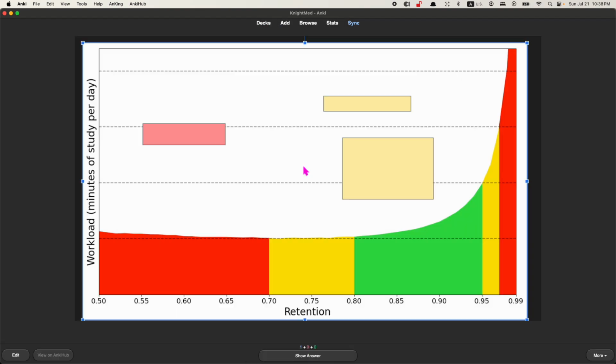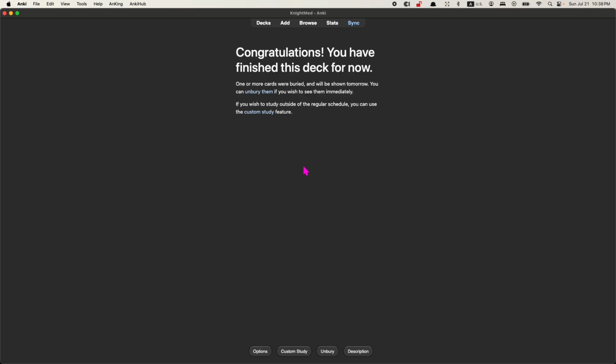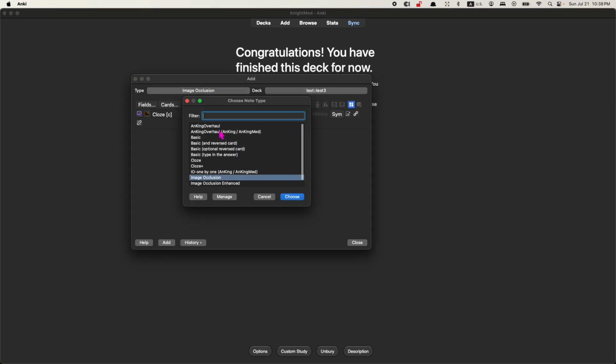So I'll get that out of the way. But again, you do your image occlusion, and if there was an anatomy thing there, you would go through. The sister cards got pushed to the future because we had those settings, but there's a much more efficient way to do an image occlusion card.